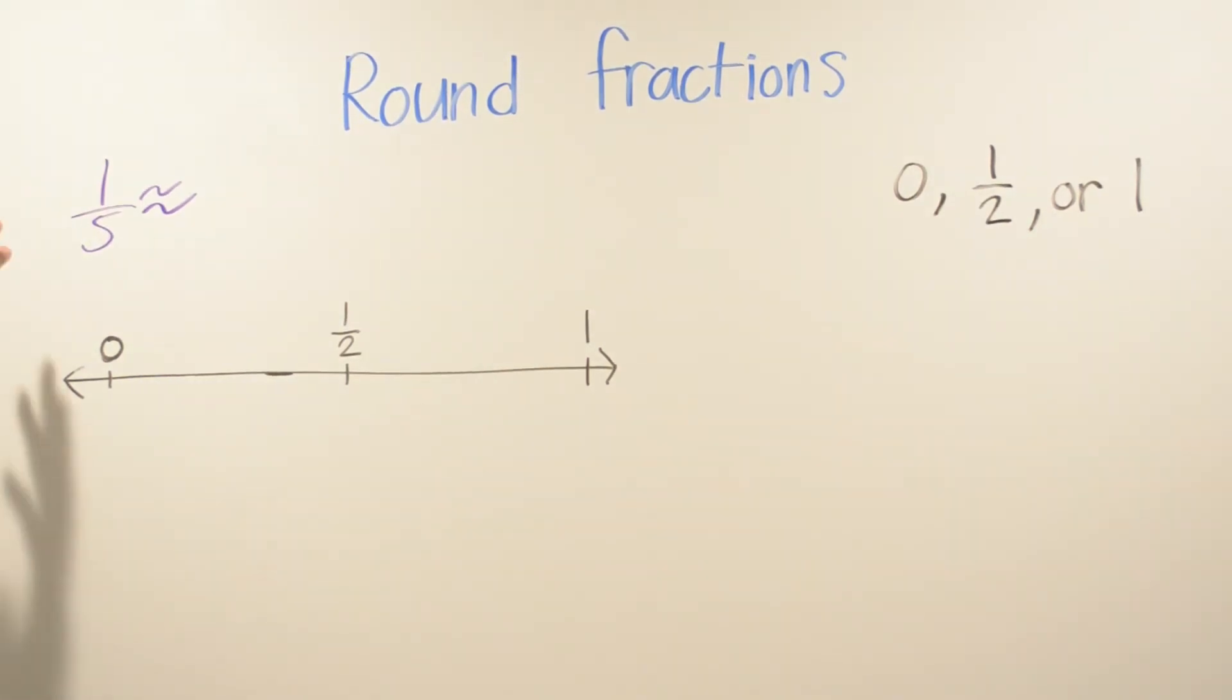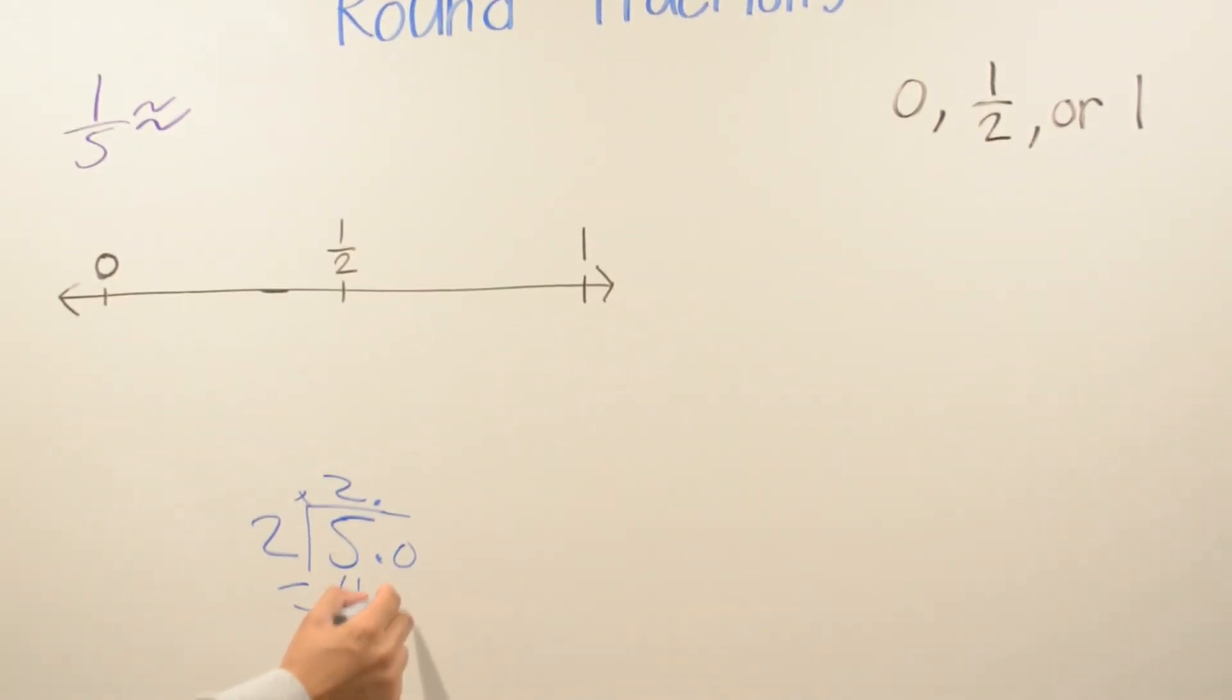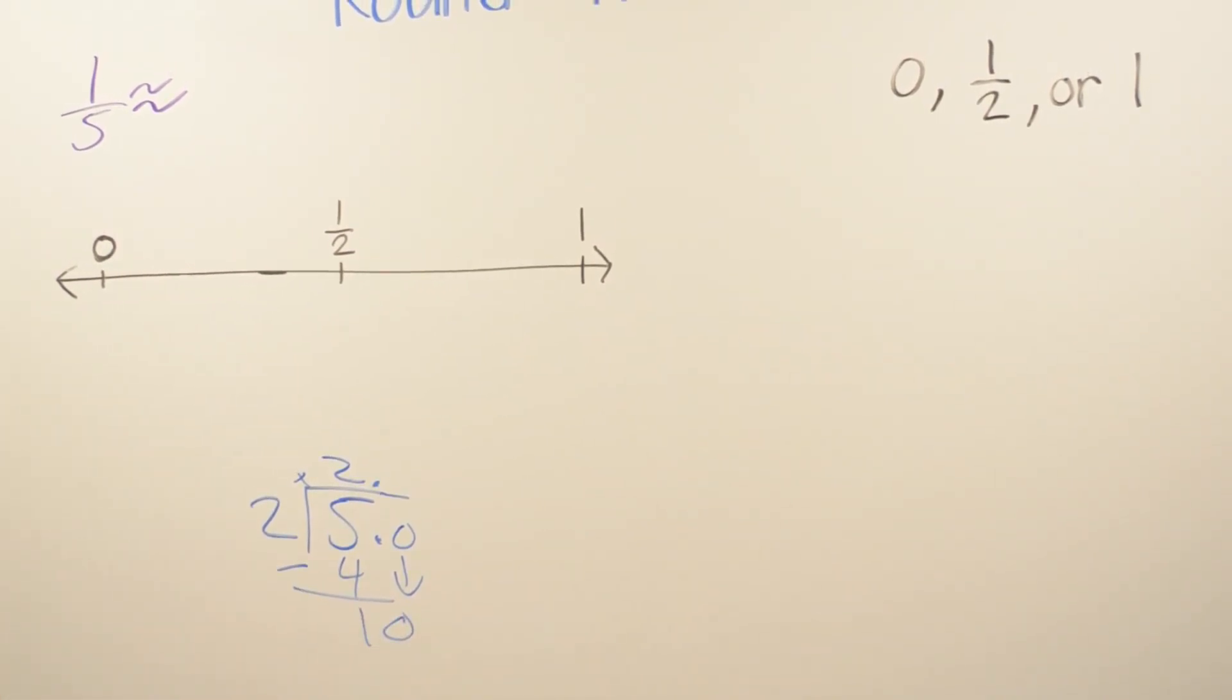In this example, we're using 1 fifth. So we're going to go ahead right away. We know it's an odd number and we can't find what's half. So we're going to go ahead and divide: 2 goes into 5 to figure out what's the half of 5. So it goes into 5 two times. 2 times 2 is 4. Minus 5 minus 4 is 1. Bring down a 0. So now we have 2 goes into 10 five times.